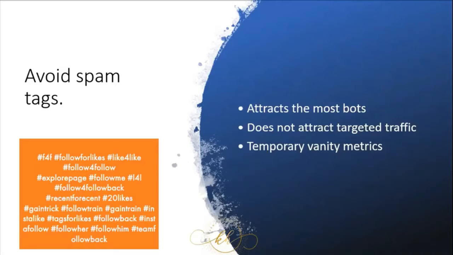And it doesn't attract any targeted traffic. If you say follow for follow, that could be anybody. It has nothing to do with your niche. Of course, temporary vanity metrics. What did we say vanity metric was? Worrying about getting a bunch of followers, which is not even a big deal anymore. Not even a good thing anymore.